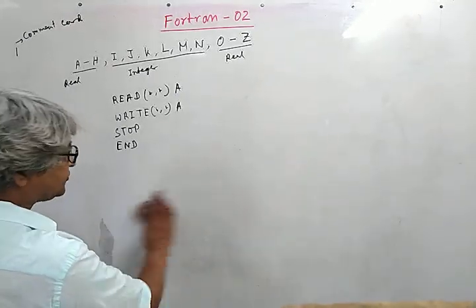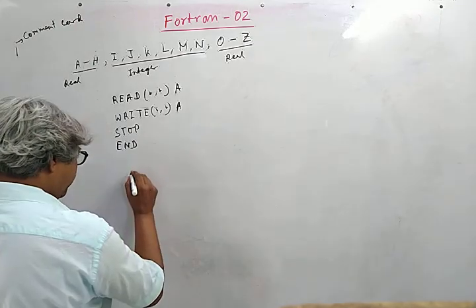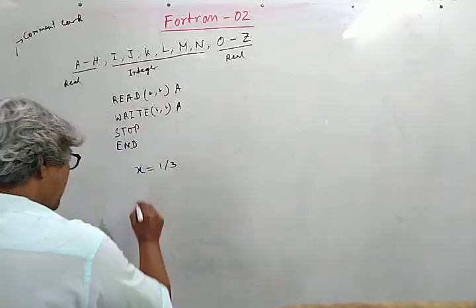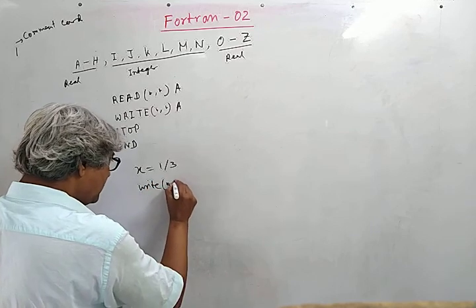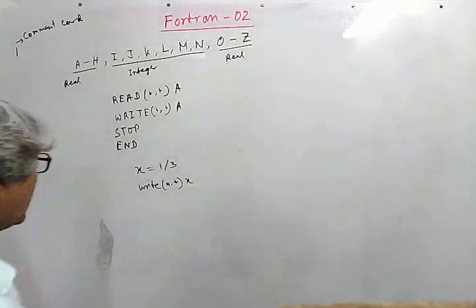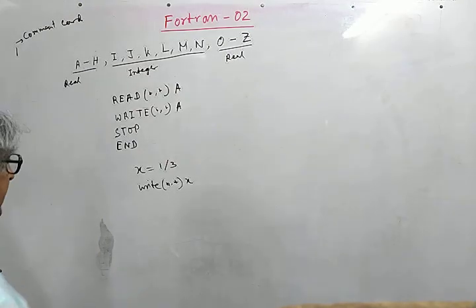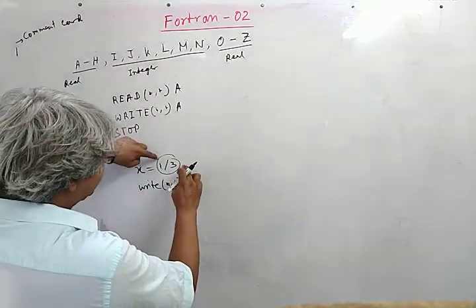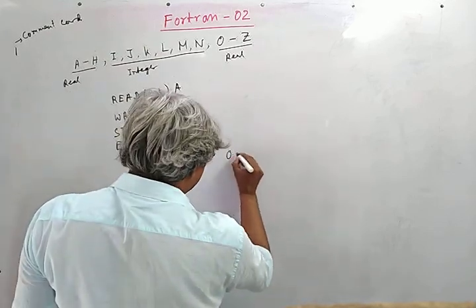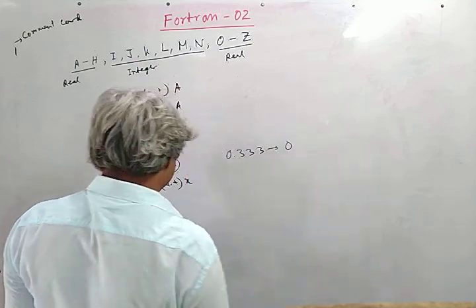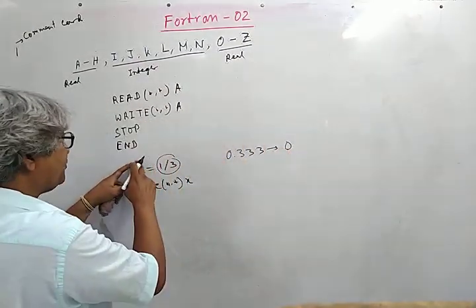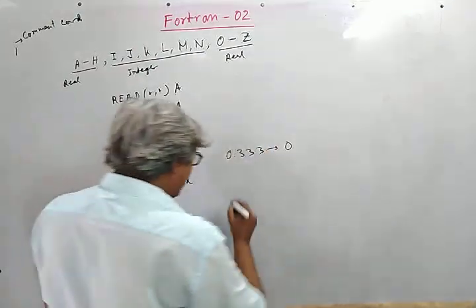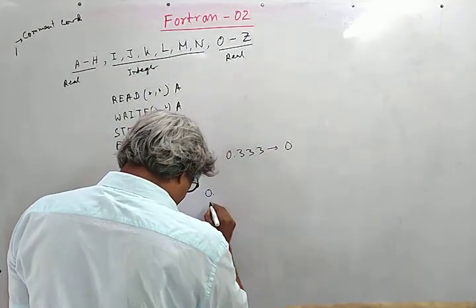Another example will be found very helpful. We calculate within the program x is equal to 1.3 and ask the computer to write x. Then what will it write? During operation it will calculate this to be 1.33, 0.33. Since the operation is in integer mode, 0.33 will be converted to 0.0. So 0 will be assigned to x, and since x, a variable name starting with x, is a real variable, it will add a point to it. So the output will be either this or this.